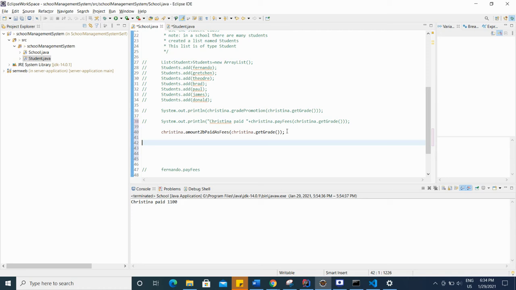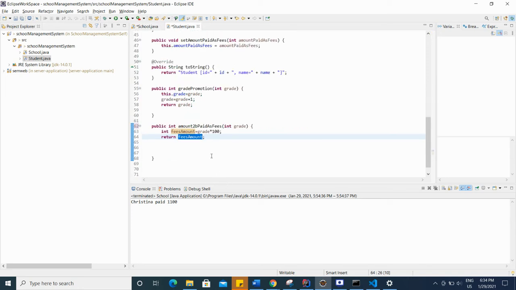Okay, Christina, amount to be paid as fees. Okay, so pay fees. Let's just consider fees. The declared return type doesn't write down fees paid.